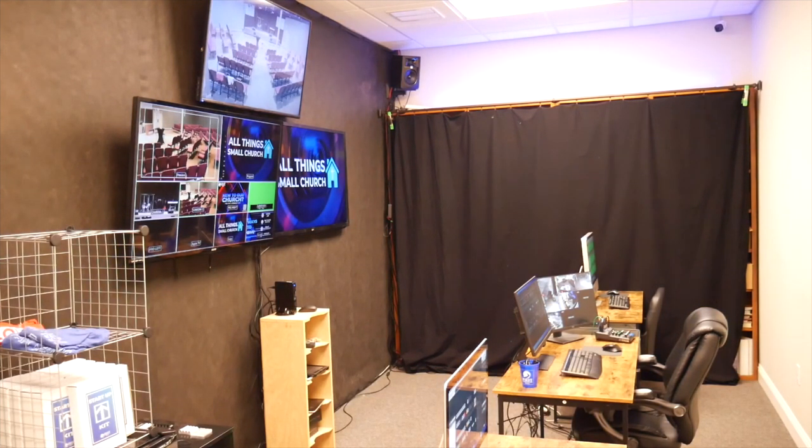As mentioned, we covered up the bookshelf — it did have a green screen curtain across it and we just put a black one. We're going to use that for different things. This morning I used it to record our devotion for our church. It works well; I just need a little bit of backlighting to go with it, but in due time on that.